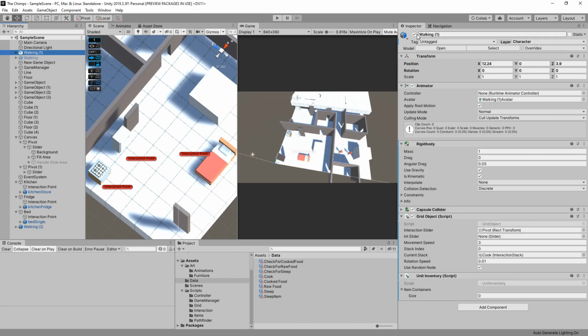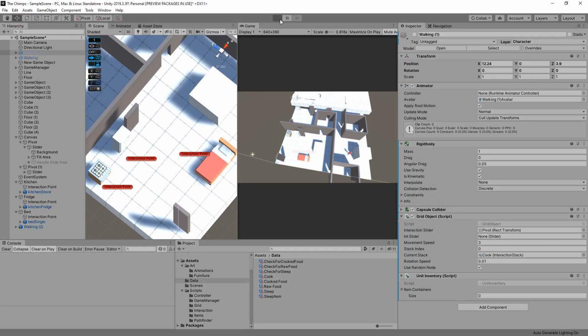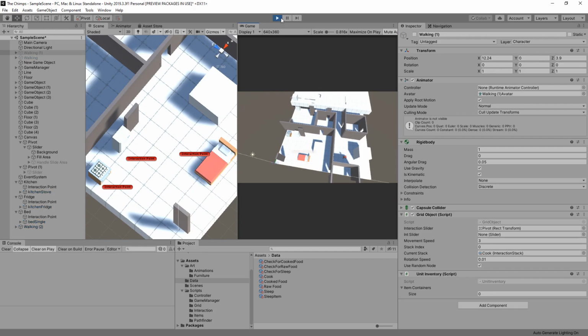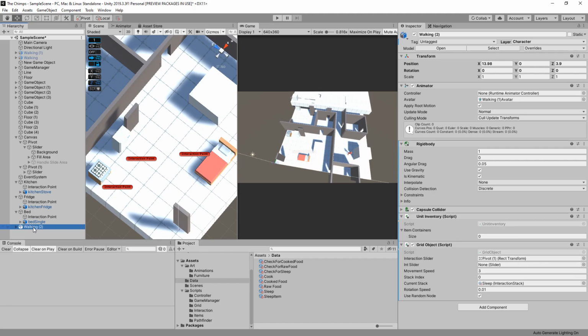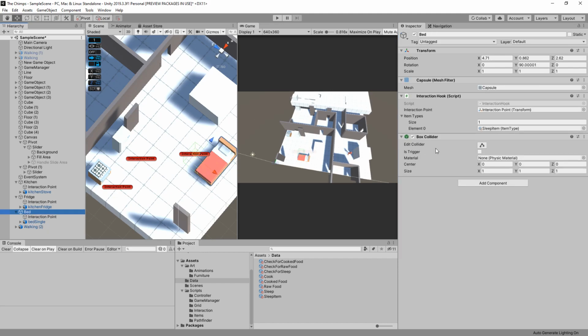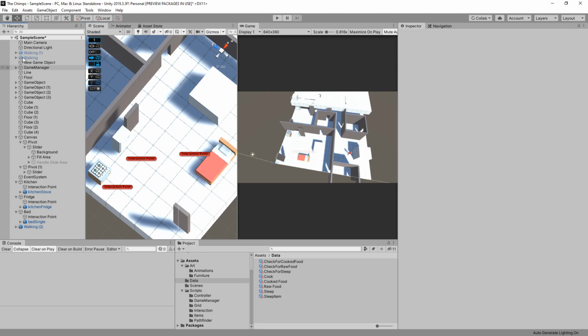Let's see if you were alone, will that sleep work? Unless you weren't able to walk there. Yeah, I think that's the problem. On bed, yeah, that was the problem, damn it. I'm just going to move the bed. The collider, actually. Because it still needs to be a walkable node.